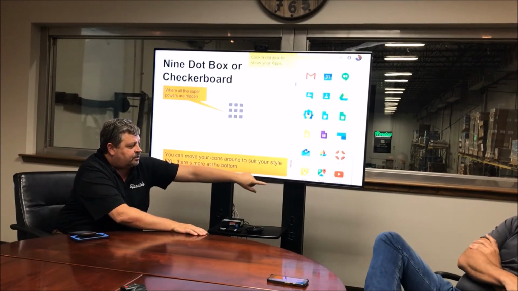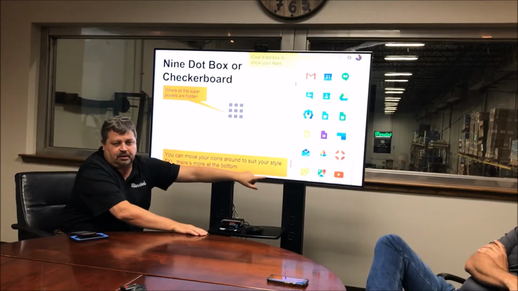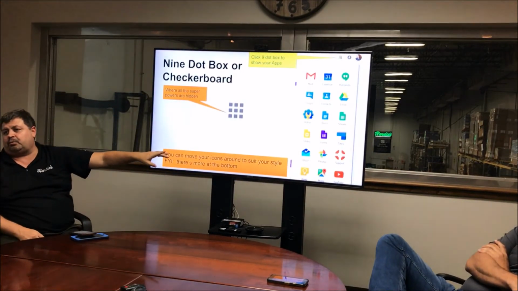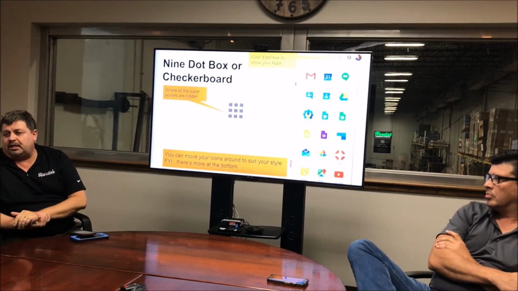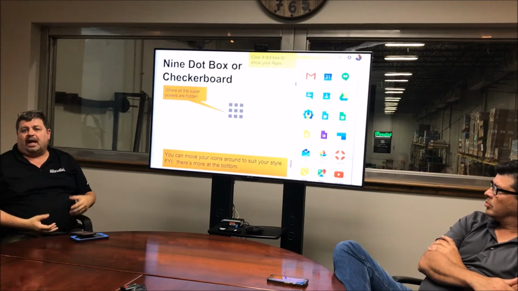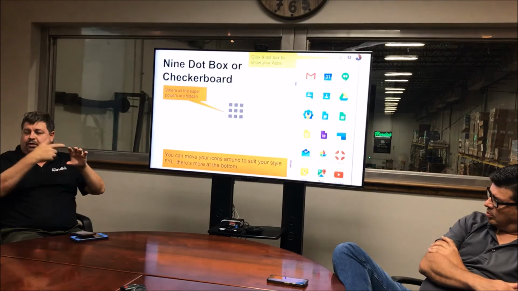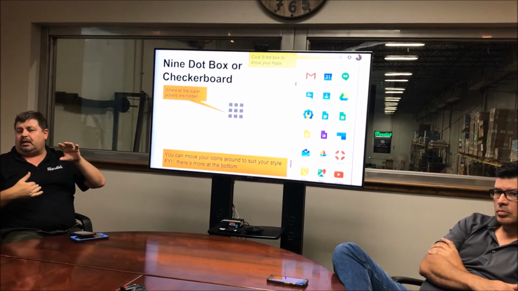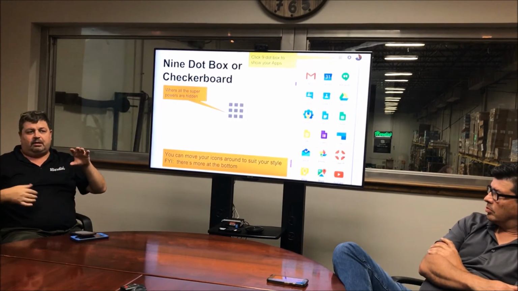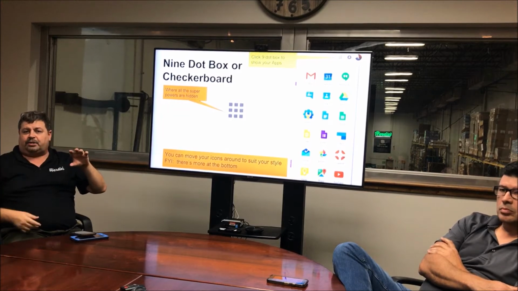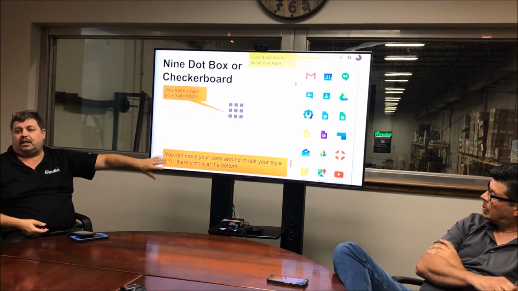You've got Photos, Support, Maps, YouTube. There's a Keep in here, which is really cool. I call it a grocery list on steroids. You can actually go into it, create the list. You can create checkboxes. When you check it, it goes to the bottom, says it's completed. But if you want to share it with somebody, you just put their name in it. It's automatically shared with them, they go to it, they'll see it.